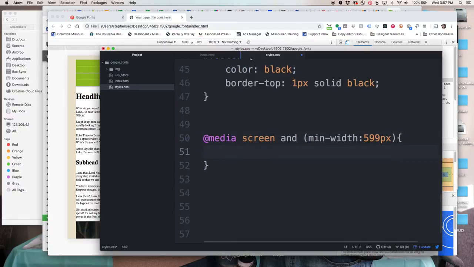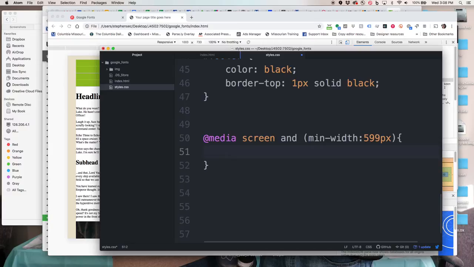You can do min width or max width. I'm doing min width. So once it hits 599, anything bigger than that should look this way. If you do max width, you'd basically say anything smaller than this width should look this way. Since we build mobile first, it makes more sense to use min width and go bigger as you go.